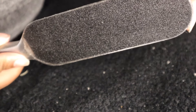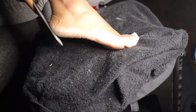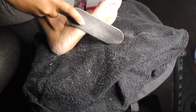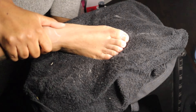After that I take my foot file — and y'all need to throw those cheese grater files away. Get a foot file like this one or one of those glass ones. This one has a coarse side and a fine side and I use it on dry feet. You can see it is looking like a snow globe, but I love these foot files — they work really really well.